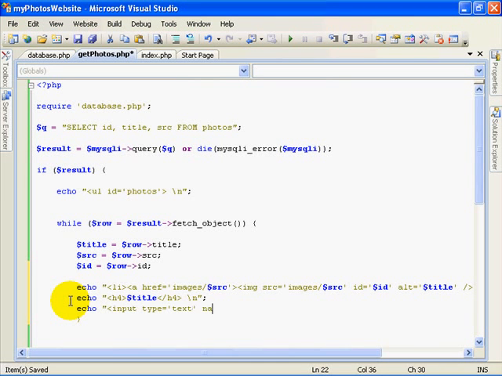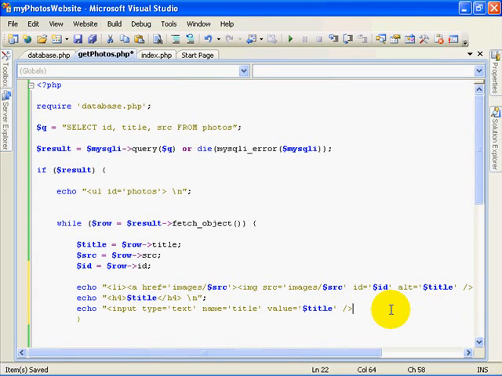The name of our input will be title, that's fine, and value is going to be title. So the text that's going to be in that input field by default is going to be whatever value of title was pulled from the database.